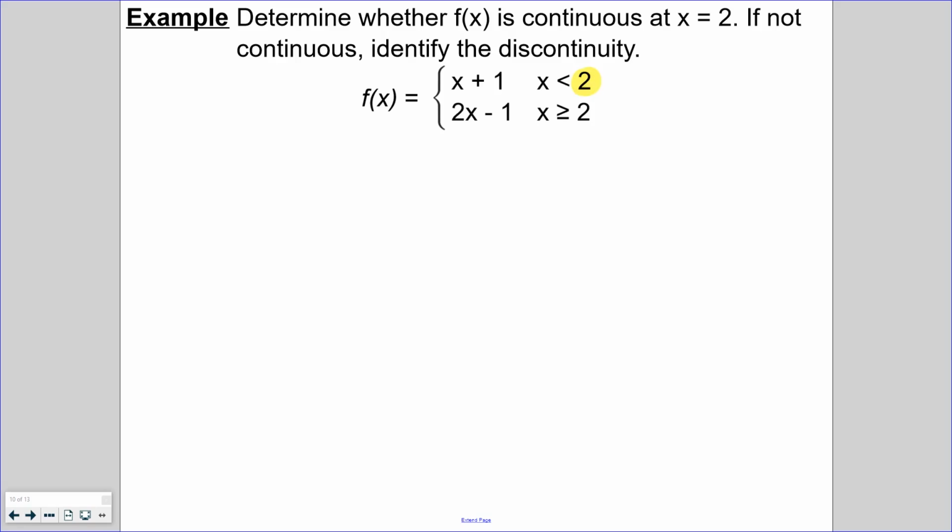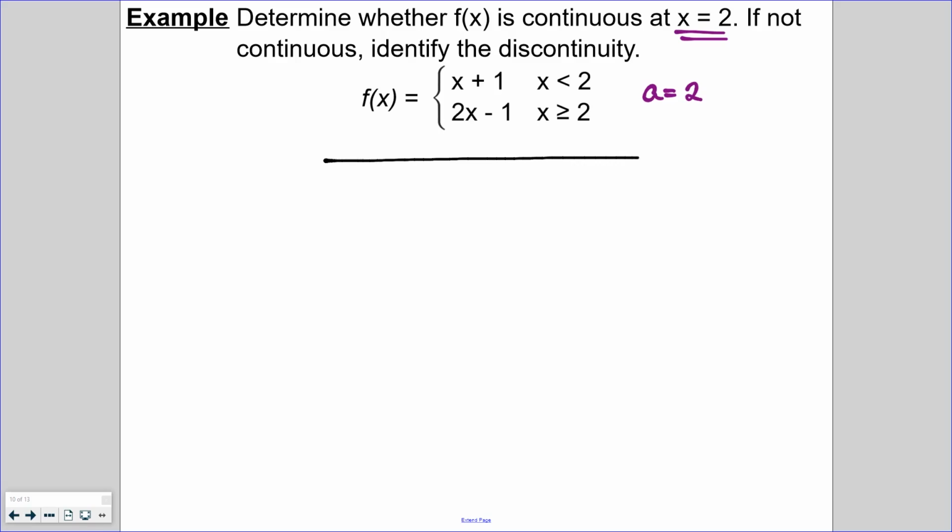Alright, so we can see here that our piecewise function is based around the point x equals 2. And as the problem tells us, that is our a value. So again, we're trying to determine whether or not the function is continuous at this particular point. So first off, to do that, I'm going to draw a number line and determine where on the number line each one of these pieces is going to fit.